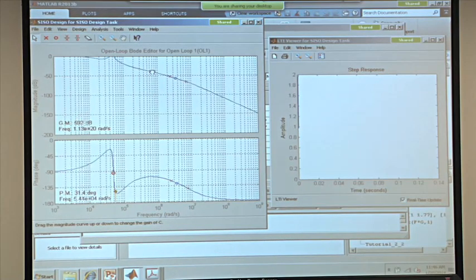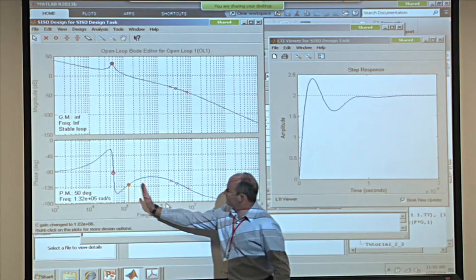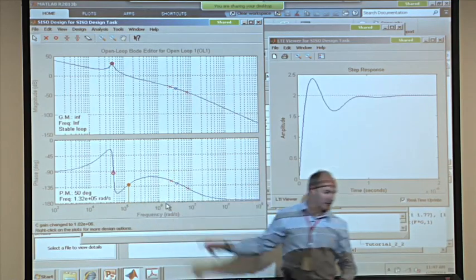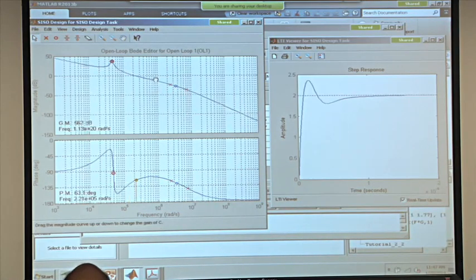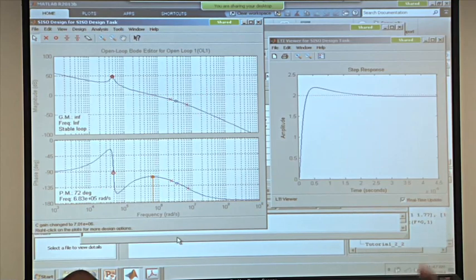In the bottom curve is the gain crossover frequency and the phase margin. Let's put it here. So if I drag it up, this line is now right in this bulge. This bulge is the effect of the phase lead compensator coming in. And I can put the gain crossover frequency right in the middle of that, somewhere like that. Look at the step response now, bearing in mind these are tens of microseconds.